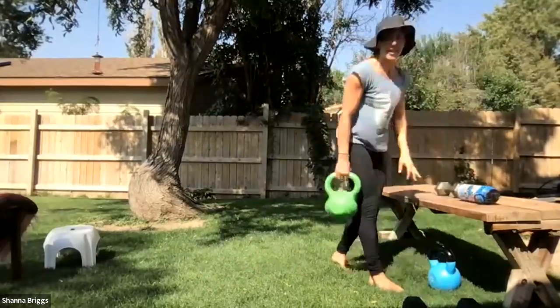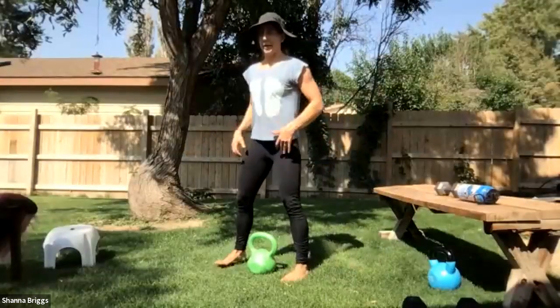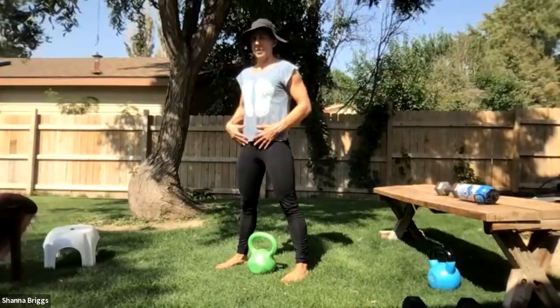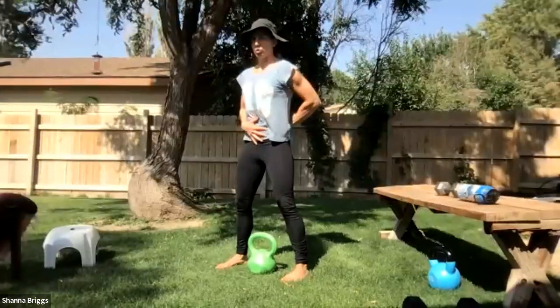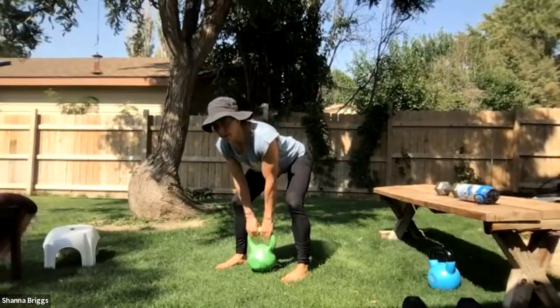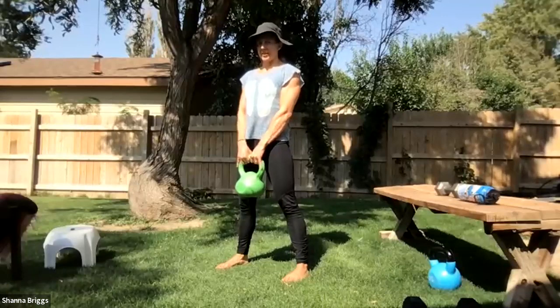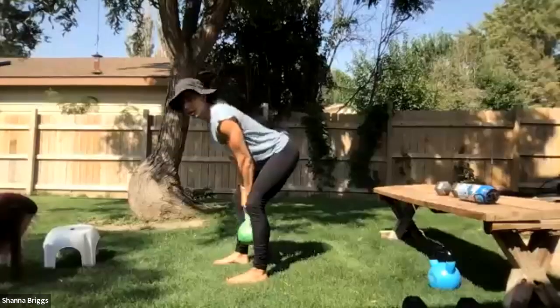All righty, so if you're gonna do the deadlift, set that weight down on the ground. We're gonna have the feet about hip width apart and you wanna stand right over top. Soft bend the knees, neutral in the belly, and then here we go. Bowing forward like the good morning. Pick your weight up, squeeze the glutes as you stand. Nice. Long spine as you lower down.